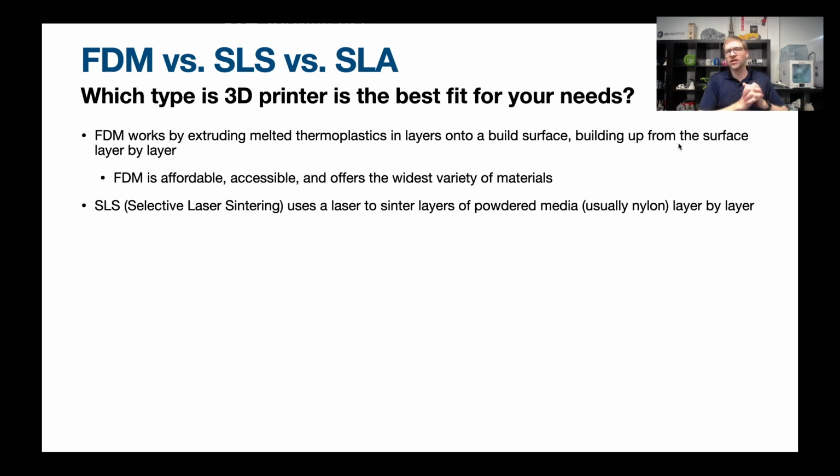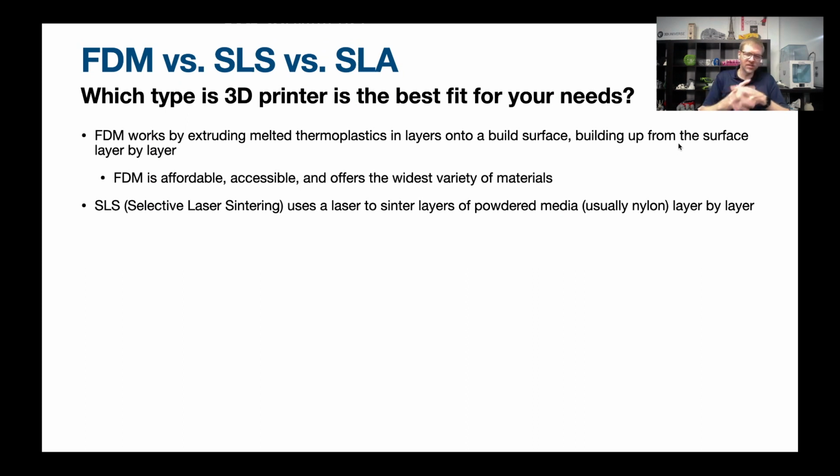Then you have SLS. SLS stands for selective laser sintering, and this is using a laser to sinter layers of powdered medium. Usually it's a nylon, but not always. It basically melts that material in a layer, and then it'll sweep a new layer of powder over the top, and then sinter another layer, and then sweep a clean layer on top of that. The result is that as your object is being built up, it's actually being encased in this powder, the stuff that hasn't been sintered. It's enclosing your object, so it's fully supported as it prints. So you don't need the type of supports you deal with in FDM printing, which we'll talk about later.